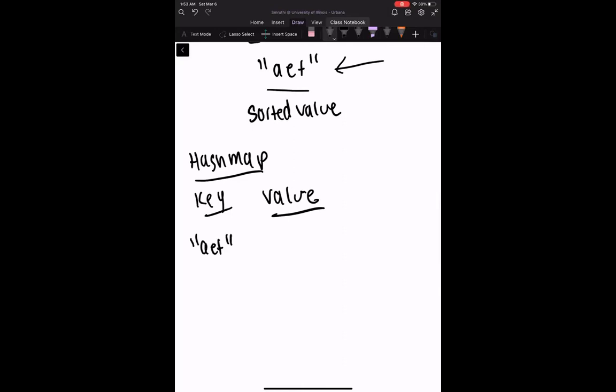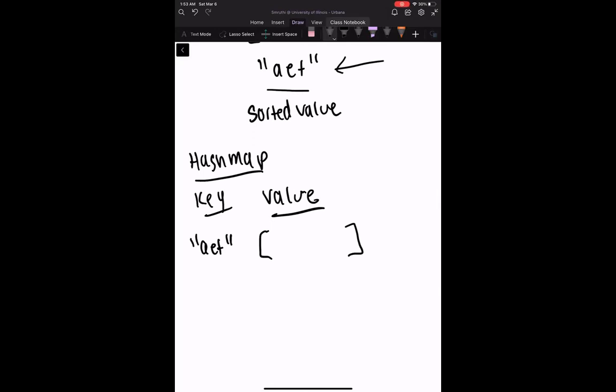And our value should contain the words having AET in it, just rearranged in a different form. Because our hash map originally didn't have AET, we add that as a key, and we also need to make sure to add a new list as the value pair, right?